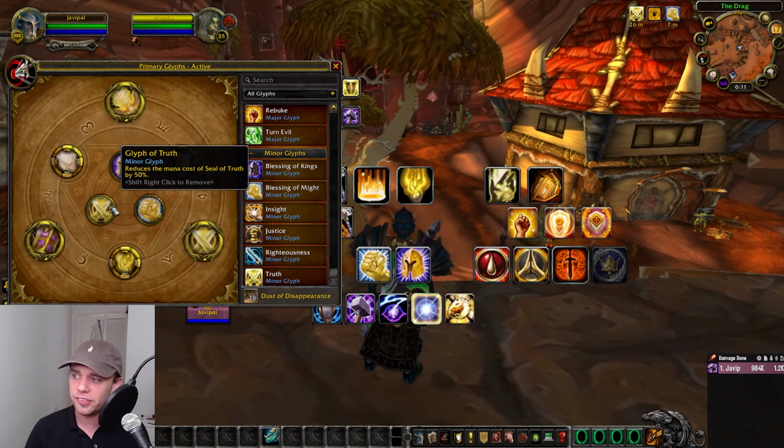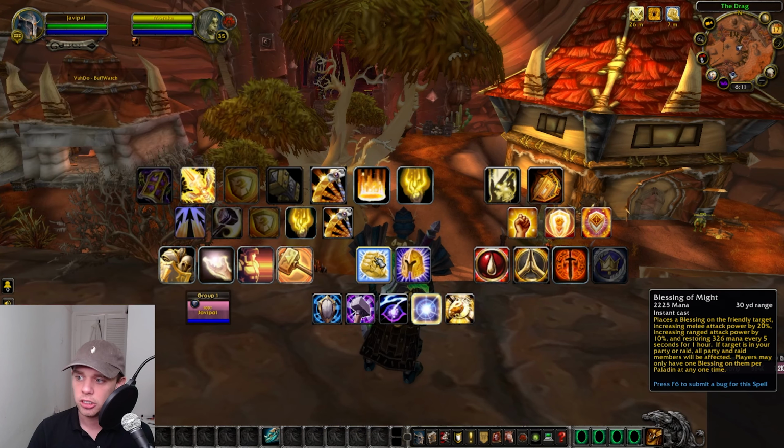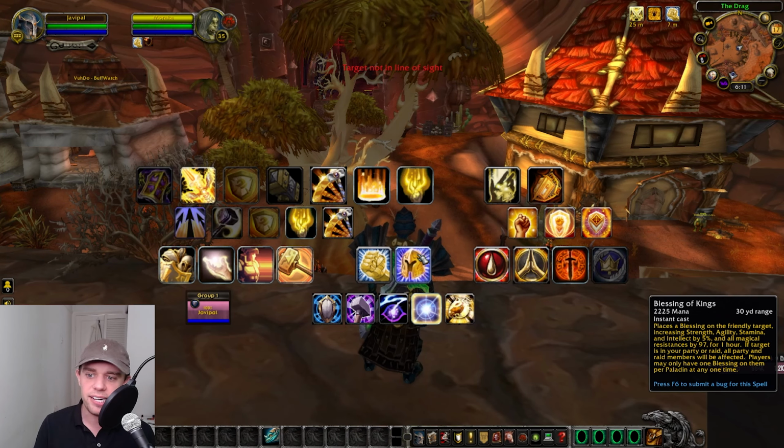Then on our minor glyphs, these are just quality of life mana reduction glyphs, specifically on our blessings and on our seal. Regarding our blessings, we have Blessing of Might and Blessing of Kings. If you don't know what these are, basically each paladin can put one on everyone. So whenever you use it, it'll do it on the whole raid. Might adds attack power, ranged attack power, and gives mana per 5 seconds to everyone. And Blessing of Kings increases strength, agility, stamina, and intellect by 5%, and also increases everyone's resistances. If there's 2 paladins in the group, one should put on Might and one should put on Kings.